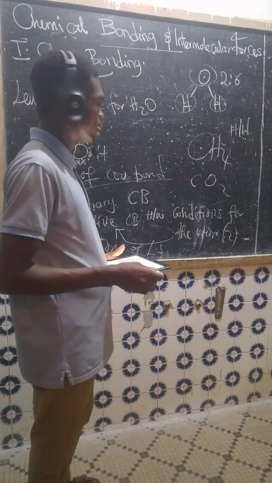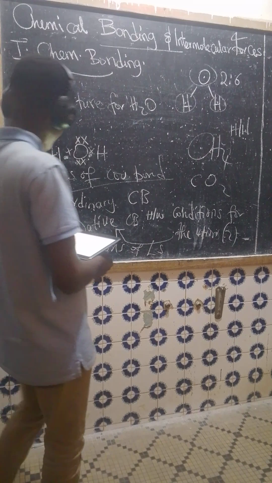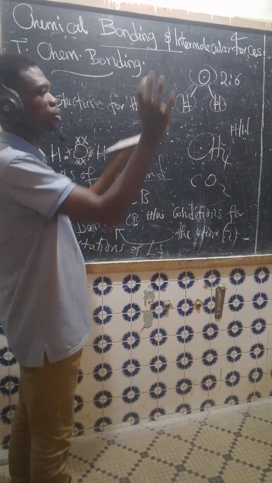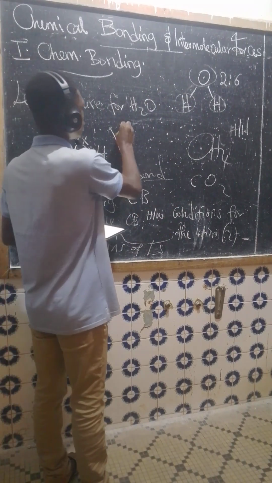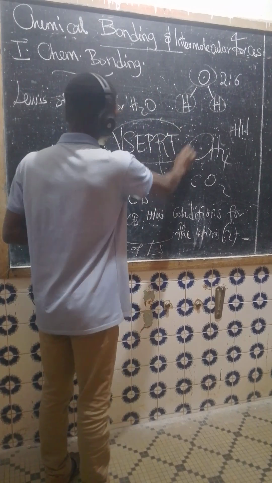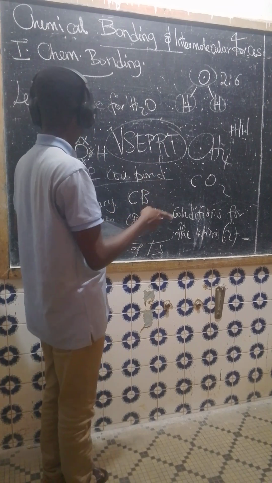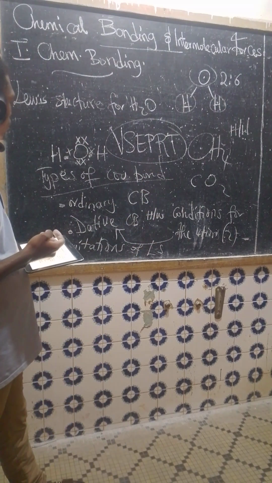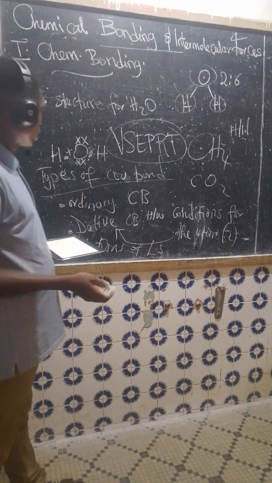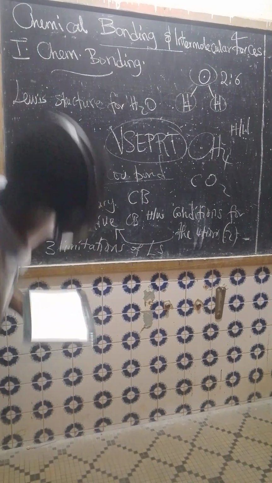Now I want you to know that there is a theory. We are still under covalent, before we go to metallic and eventually to intermolecular forces. I want you to know that there is something known as the valence shell electron pair repulsion theory. So I'm going to talk about this theory. And I think we already had examples of covalent bond, benzene, dative covalent. We'll just go directly to metallic bond and eventually to intermolecular forces.